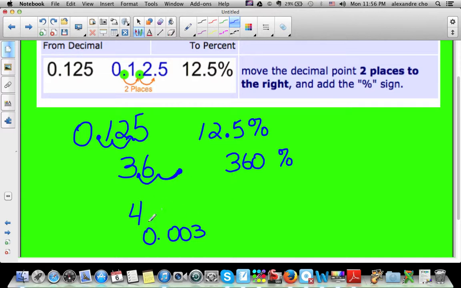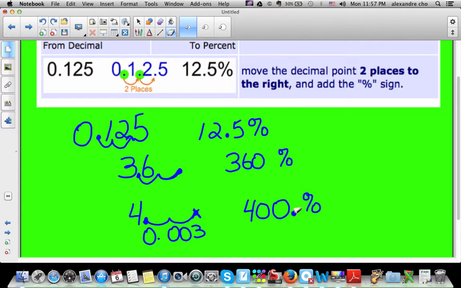All right, so 4 has no decimal, as you can see, so we're going to make one right there. We're moving the decimal 2 spaces to the right, so it's going to go 1 and 2. So the new decimal goes all the way at the end, okay, where the X is. So let's rewrite that nicely. So it's a 4, and that empty space we're going to fill it with a 0. That second empty space we're going to fill it with another 0, and we're going to write the decimal at the end and add the percent sign. So it's 400 point percent sign. Do we need that decimal at the end? No, we don't. Again, we can erase that because it's not necessary.